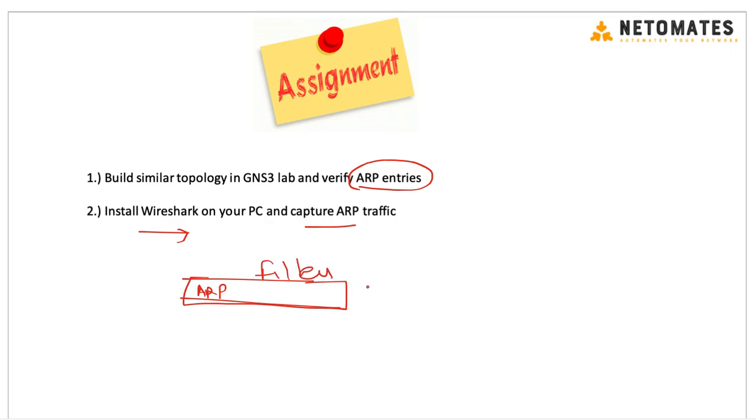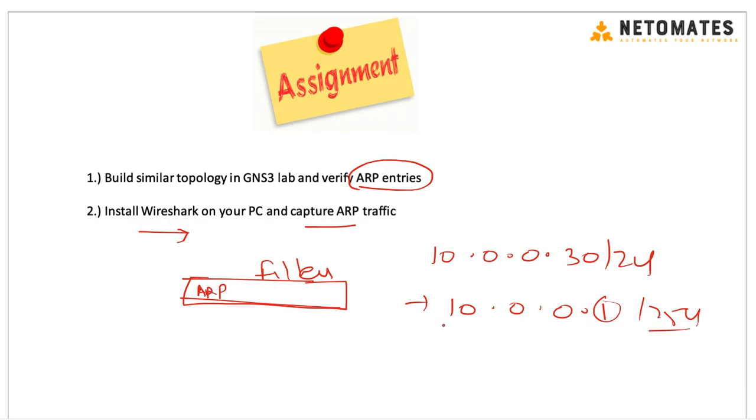So how will the system generate ARP traffic? Only when it is trying to find out the MAC address of a machine in its own network. So suppose your machine has this IP, you can try to ping all the IPs in that network. Suppose let's start with 10.0.0.1. Usually the first IP address or the last IP address will be your gateway. We will learn about that in the future. But you can start pinging all the IPs. Only some IPs will respond, because in your network you might not have all the 254 devices.